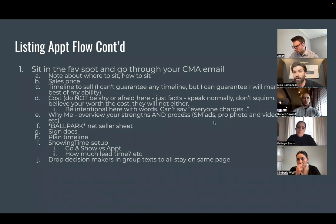All of that has led to a very repeatable process. I have 175 five-star reviews, or however many five-star reviews you have. An important side note for all of you: if you are not collecting reviews intentionally, you need to change that immediately. That is social proof, social currency. Seriously, call all of your friends, family, and past clients, give them a $5 Starbucks gift card, and get as many reviews as possible, because everybody's going to Google you before you show up to their house. Very likely, unless they're very close family or friends, and even then they're probably still going to Google.